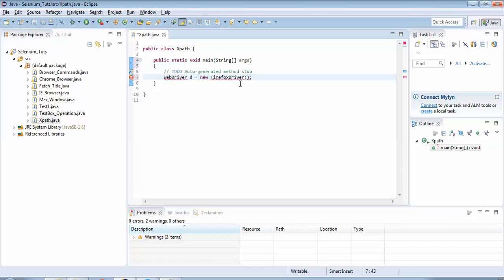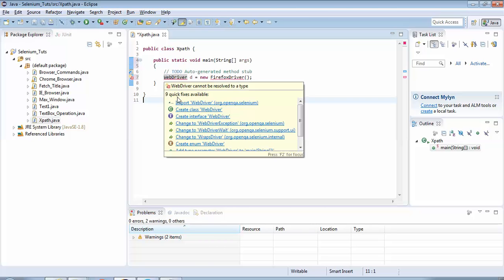We have some errors. Now to resolve these errors, the same old step, go over to this red mark. Eclipse would give possible suggestions to resolve this error. I'll select import WebDriver. Now these options will only come if you have correctly configured your Java project with the WebDriver jar files.